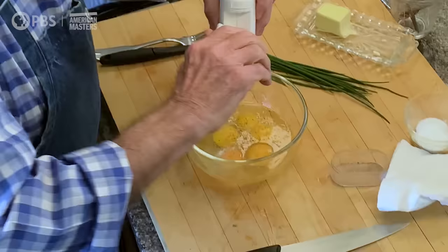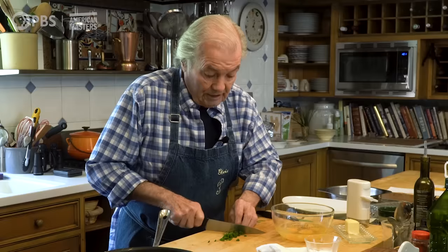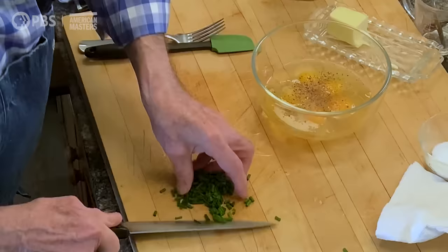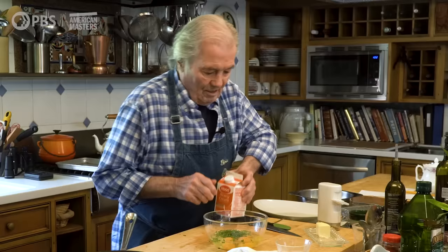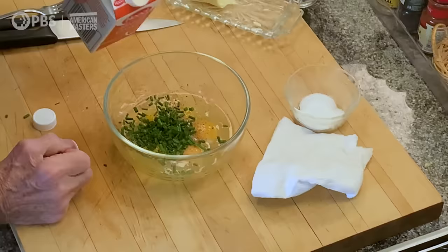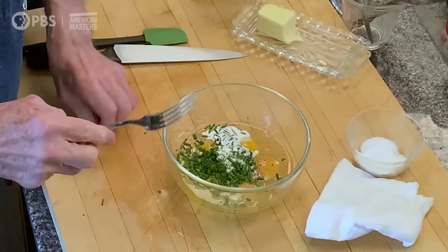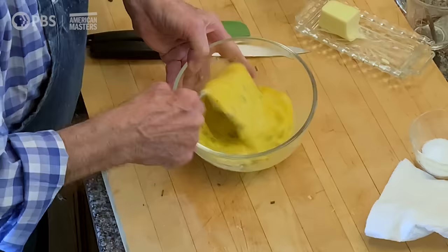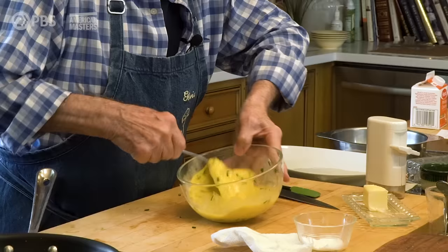High temperature. Salt, pepper. And maybe I'll put some chives in there directly, or parsley. I always use a lot of those herbs when they come out of my garden in all the dishes. I like to use, if I have some around, maybe two tablespoons of cream or so in my egg. If you don't have it, fine — milk, water, or nothing at all. Just break the yolk here with your fork, and make sure that you go from one hand to the other. Not just turning in the middle, because you don't break the white, and you want to break the white so that you don't have any long strands of white.